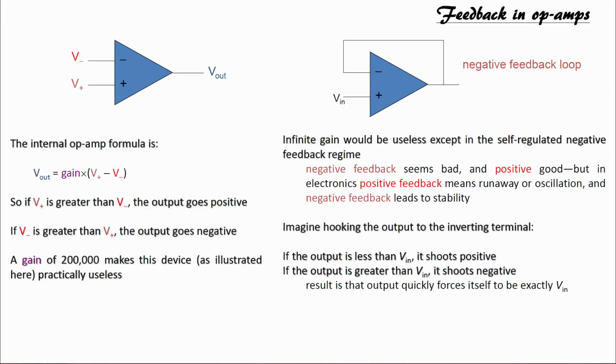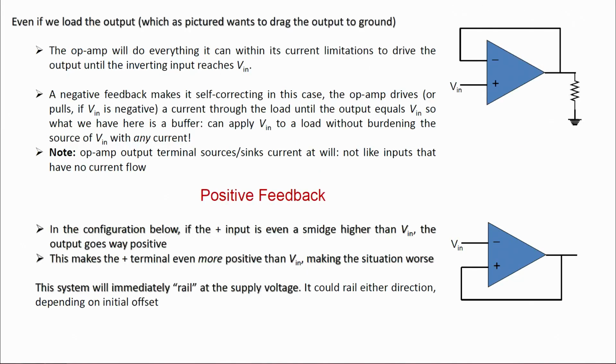Then we move further and we see that the op amp formula is V out equals gain times V plus minus V minus, that is, non inverting minus inverting. If the signal at the inverting terminal is higher compared to non inverting, our output will be negative. If the signal at the non inverting terminal is higher compared to inverting, our output will be positive, right. Then we have seen feedback. Negative feedback is used for amplifiers, while positive feedback is used for oscillators, right.